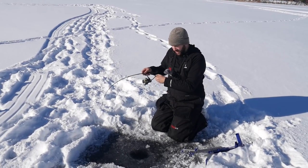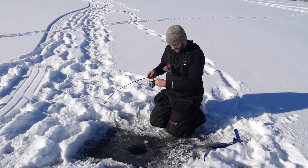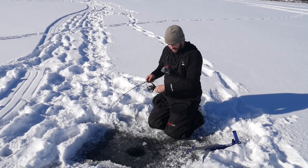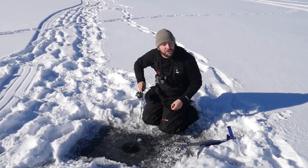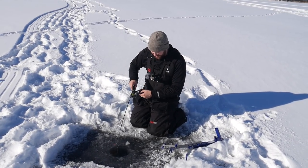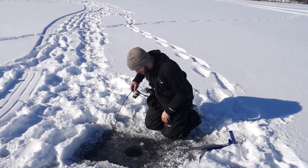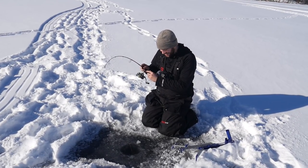Any head shakes? No head shakes yet. It feels like I'm pulling up a bunch of weeds. Well, it was wiggling, though. Yeah, it did wiggle. There's a head shake. Oh my god, it's a huge pike. Really? Huge pike. You wanna help grabbing it in the water? No, I'll get it. Okay. It's a tanker pike. Heck yeah, bud.